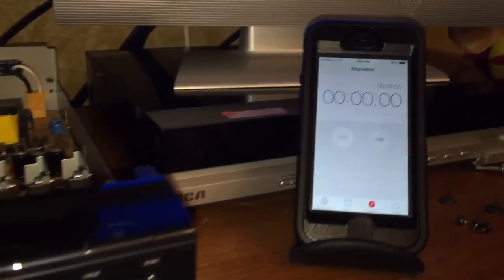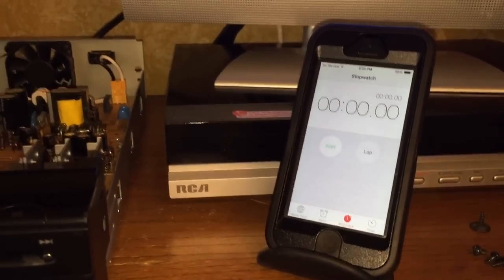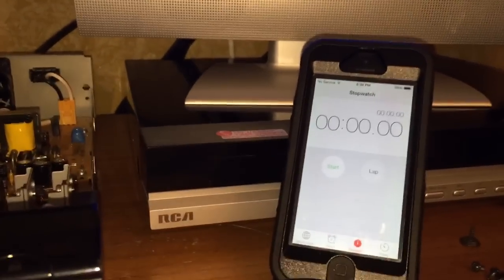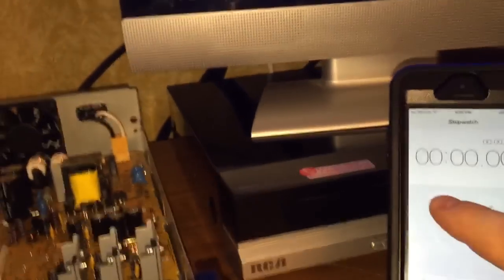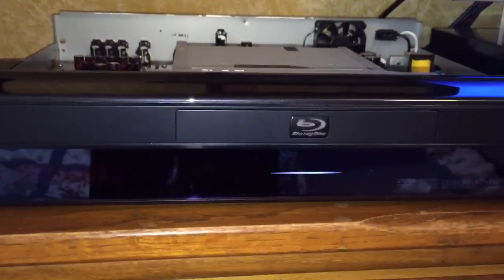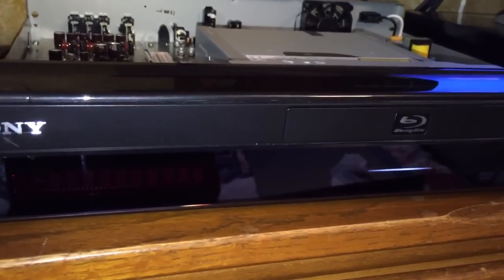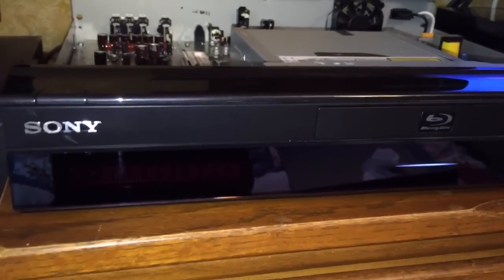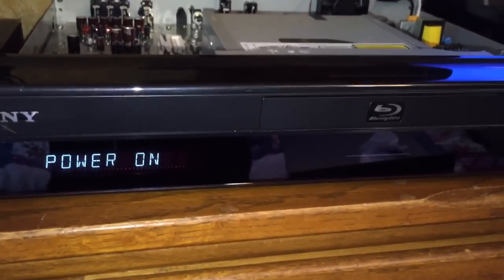I have over here a stopwatch, and we're going to time just how long it takes for this thing to turn on and let us put a disc in. All right? So here we go. I'm going to go ahead and cheat a little bit, and we'll start the timer, and power. All right, here we go. Timer is ticking. We're up to 10 seconds. Still not ready to put a disc in. Power on.